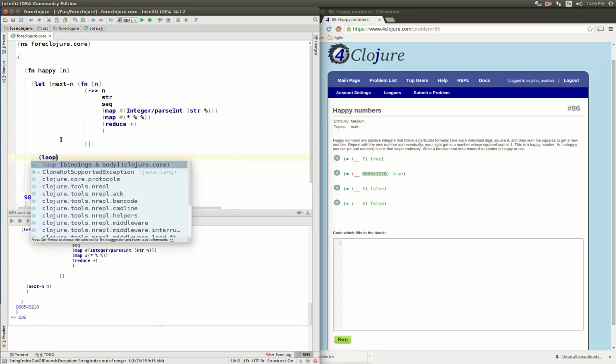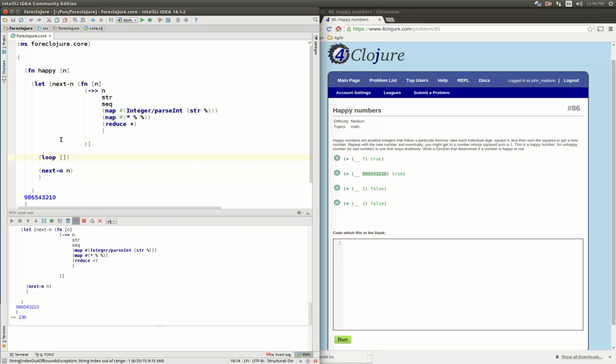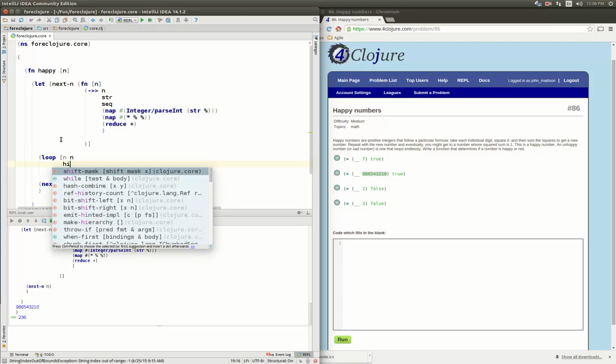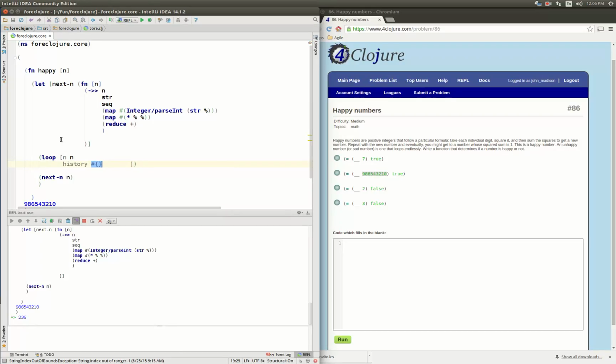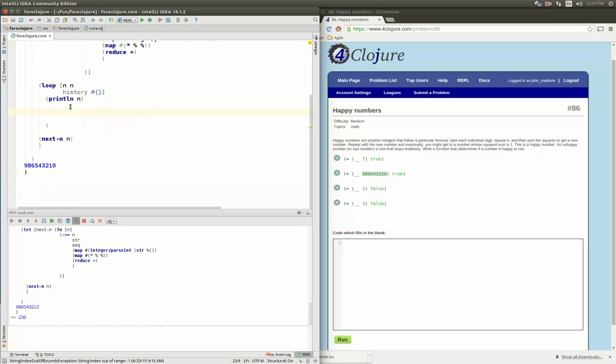Alright, now that we have that, let's write our function. So we're going to do a loop, and we will have some n to start with, and then we're going to have to keep track of history so that we can do some cycle detection. Let's just assume it's not going to get too big and make a set. We're just going to keep track of every number that ever comes through this loop. Let's just println each one as they come through for debugging purposes.